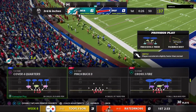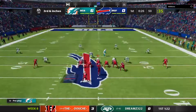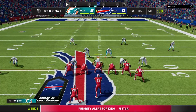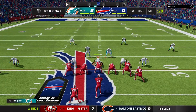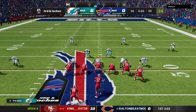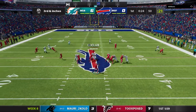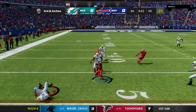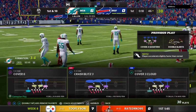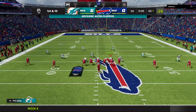Now a deep ball there on 2nd down, but it'll wind up incomplete. An incomplete pass on that last play, and that means they'll need to come up with something here on 3rd down. From midfield, here's Allen. He'll get this out wide to Singletary. And he is going to have a Bills 1st down as they're able to move the sticks with a gain of 4 on 3rd and inches.